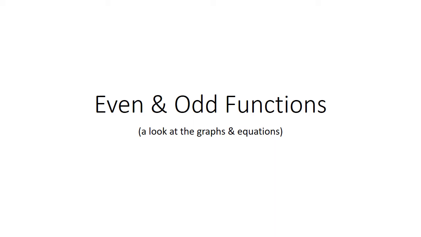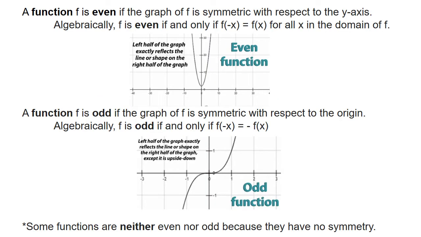Now let's talk about even and odd functions. This is really going to be a talk about symmetry. A function is even if the graph is symmetrical with respect to the y-axis. And you will see this definition that the function's value at any negative number would be the same as the value at the positive number. That definition is a textbook definition, and basically the even functions graphically are separated by the y-axis.